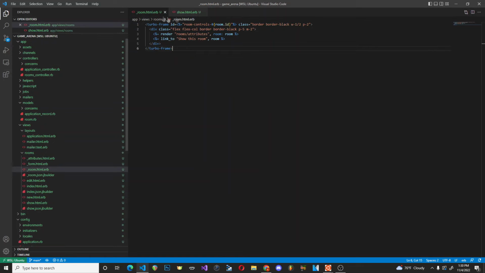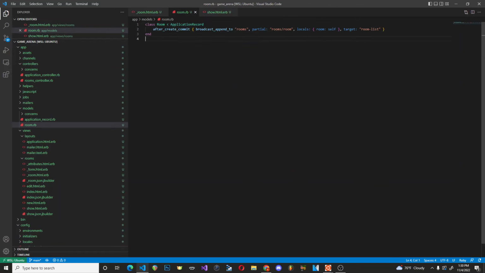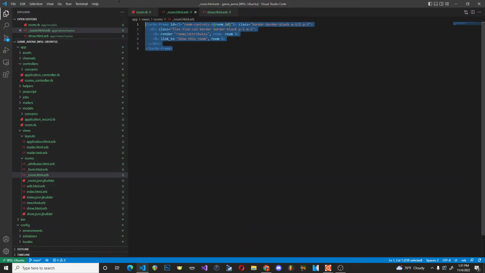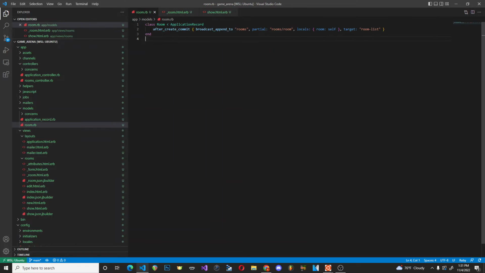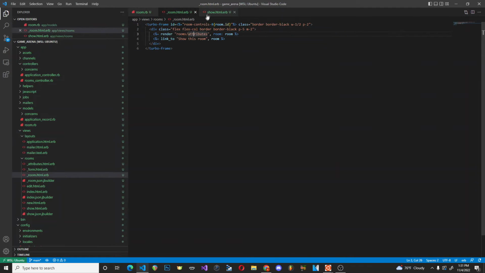There is one thing that's a little bit annoying. In room.html and show.html, in order to access the attributes partial, we actually have to add in the file path. And I think it's because when we actually create the room, it seems to lose track of the context that basically says, hey, this room.html file is in the rooms folder, so we need to render the attributes in this same folder. But if you try that using this callback function, it throws an error. So if you add that in, it should hopefully work.